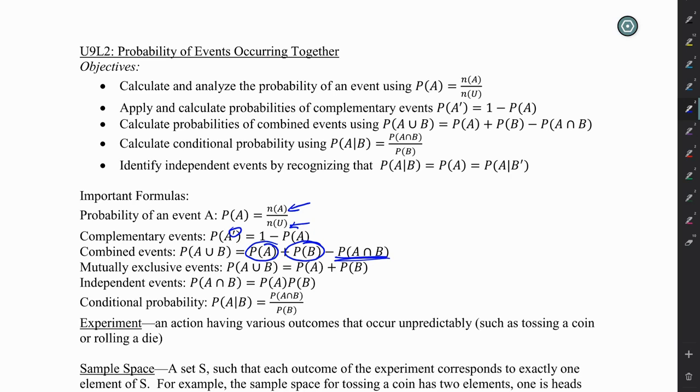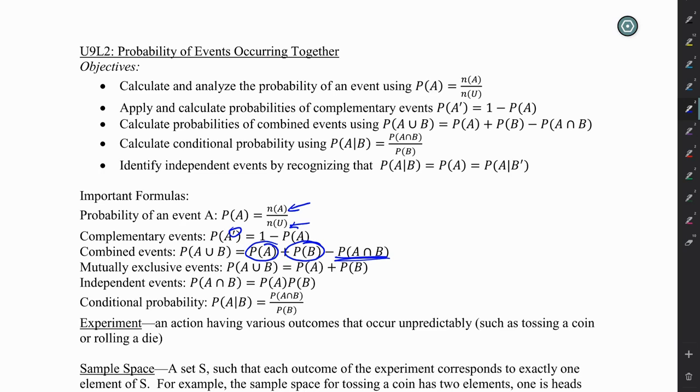Independent events: if I have A and B, I can take those two probabilities and multiply them together. So the probability of A intersect B would be the probability of A times the probability of B. For example, if I am rolling a die and flipping a coin, those are considered independent because one doesn't have any impact on the other. So I would take the probability of, let's say, rolling a 3 on the die and the probability of flipping a head. To get that combined probability, I would have to do multiplication here because it's an and situation, not an or situation.